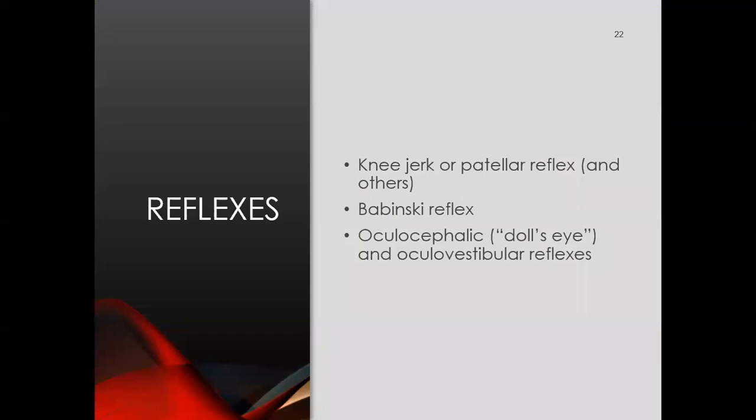Knee-jerk reflex or a patellar reflex. This is where we hit the knee with the little hammer. I'm sure you've heard of this. It tests nerve pathways to and from the spinal cord at the level of the second through the fourth lumbar nerves. Also, we'll do this. We'll also do a neural exam to include the biceps reflex, the triceps reflex, the brachioradialis reflex. This is going to test the other cranial nerves. So we talked about testing the cranial nerves. This is going to help us to test function. The fifth, the sixth, and the first and the second sacral nerves as well.